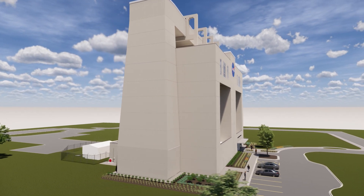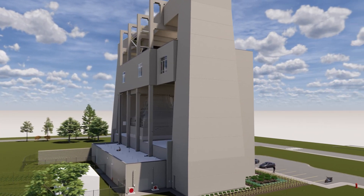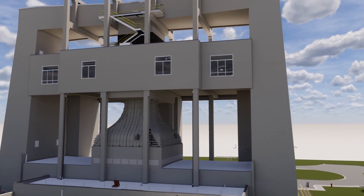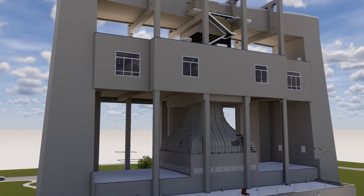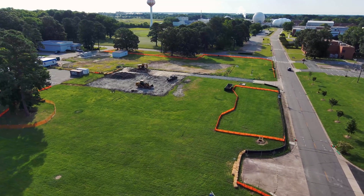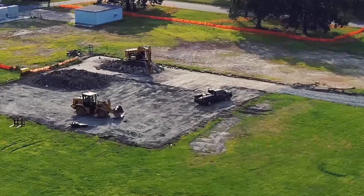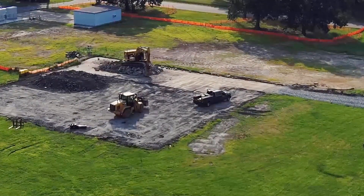The Flight Dynamics Research Facility, or FDRF, is NASA Langley Research Center's next large construction project. It's NASA's first large new wind tunnel since the National Transonic Facility opened over 40 years ago. FDRF will be a highly versatile and cost-effective vertical wind tunnel for conducting flight dynamics and other research on all manner of atmospheric flight vehicles.